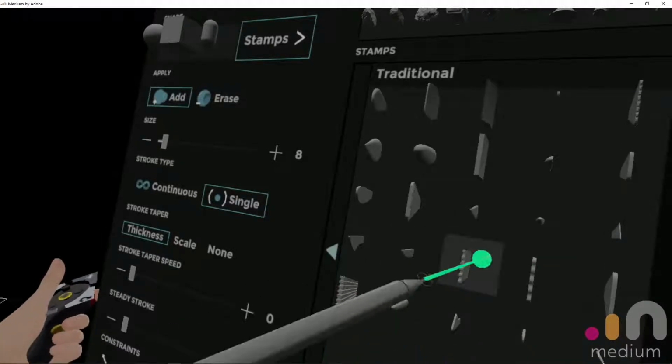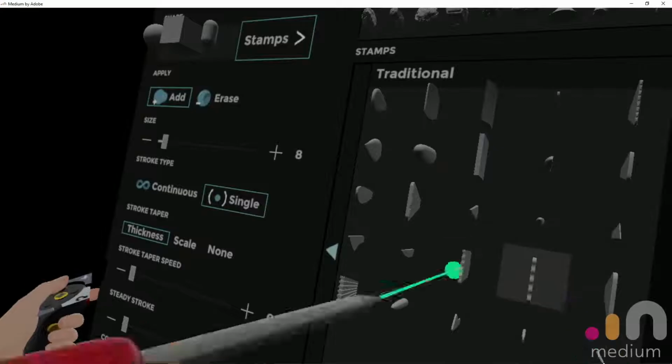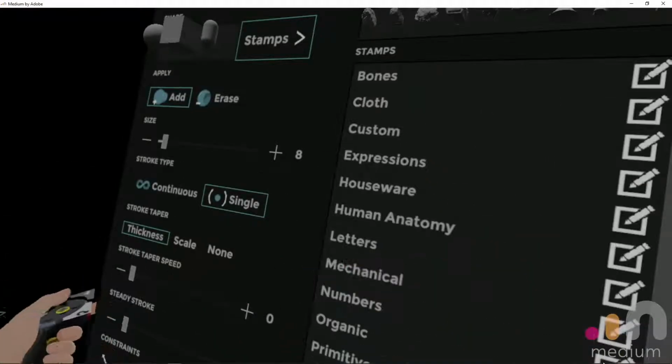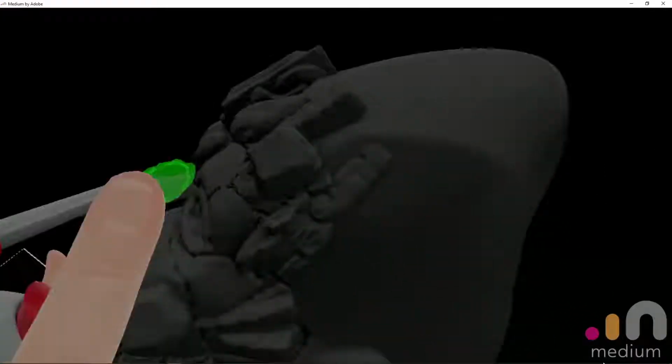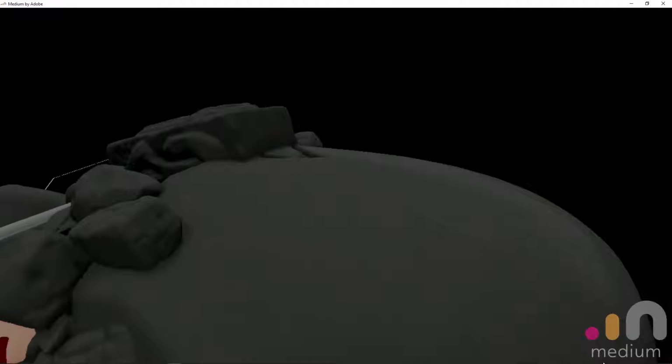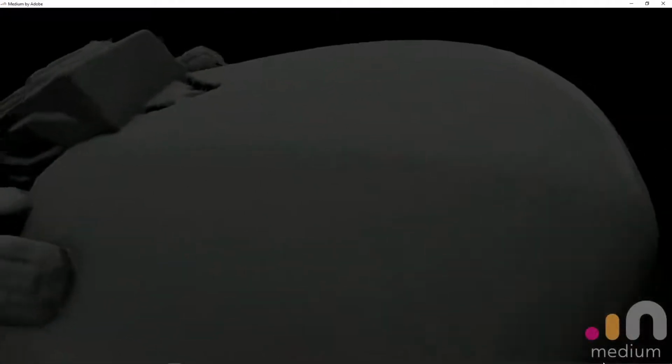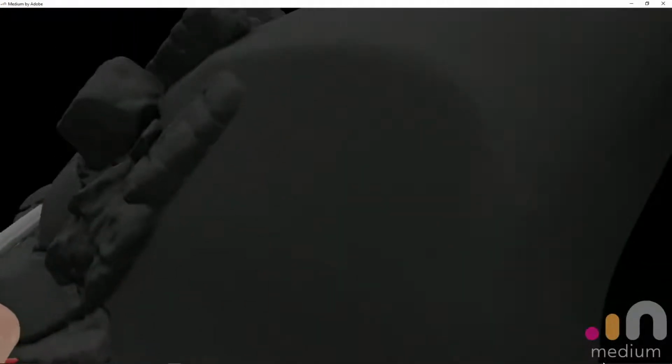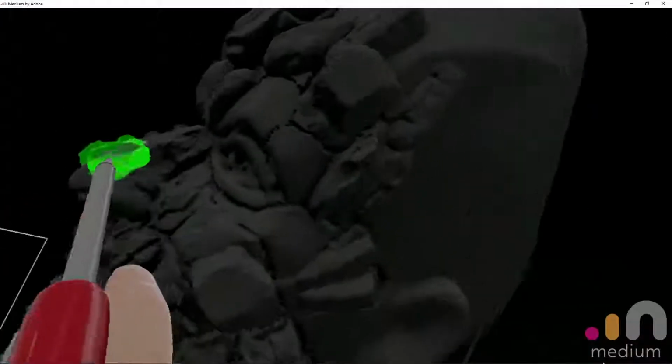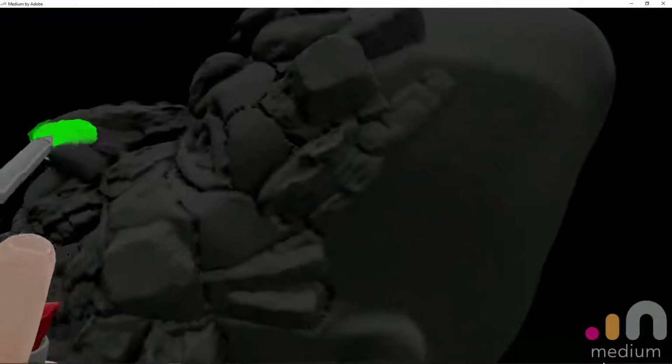Then there are all sorts of traditional sculpting brushes that you can use to scrape, for instance. Yeah, so these are really handy. I've been using the rock stamps extensively on this one, trying to get rid of all of the smoothness and have this textured feeling all around. I'm just using my ley lines as a guide for how to place them around. I'm using the same one over and over again, but it's just enough because it gives texture.